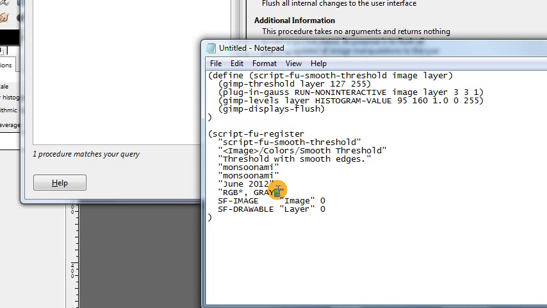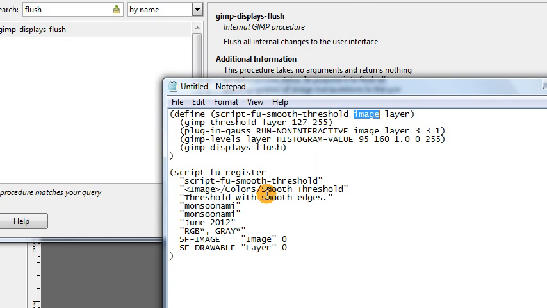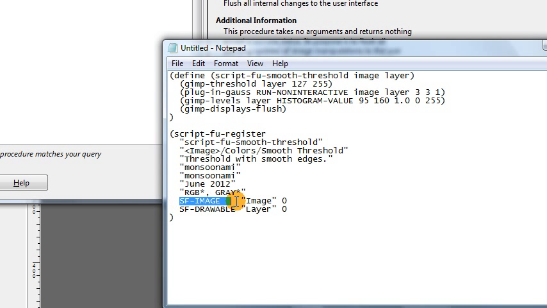So after all this preliminary data, just kind of describing our script and what we can do with it, we have to tell GIMP what values we need to input to the script. So up here we said that we needed two parameters, an image and a layer to work with. So these parts of the register tell GIMP that we need to figure out what the active image is and what the active drawable is, which could be a layer or a channel or a layer mask, things like that, as I said. We need GIMP to tell us what the active image and drawable are.